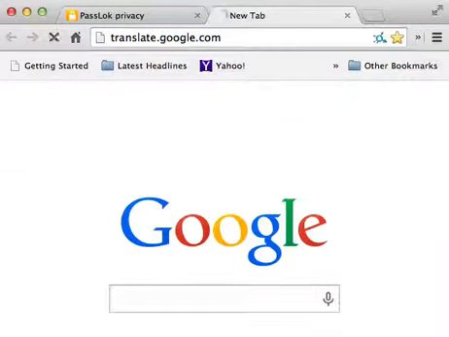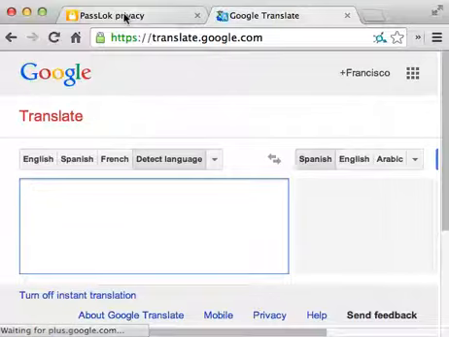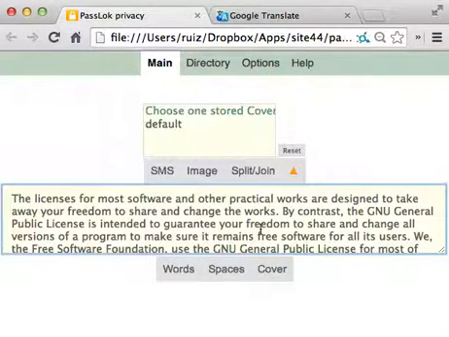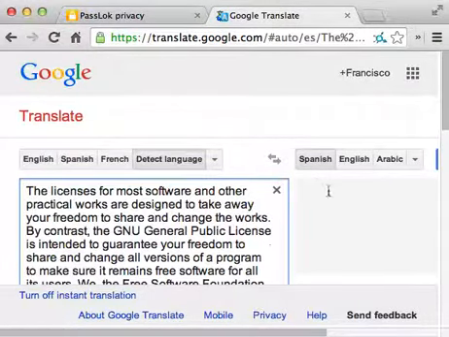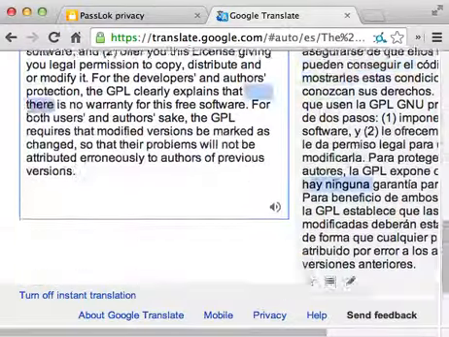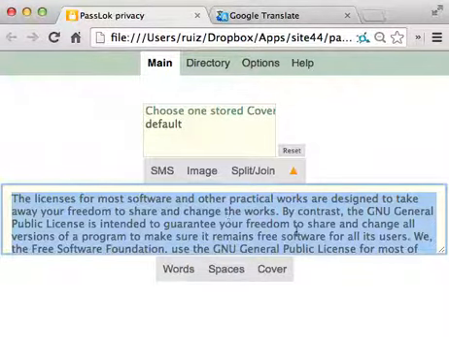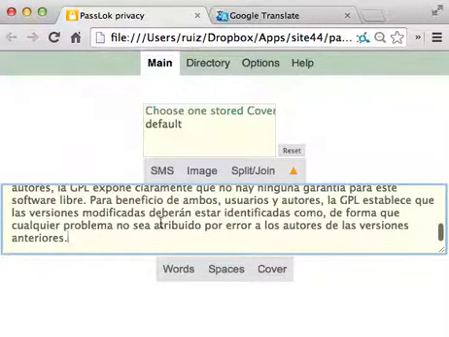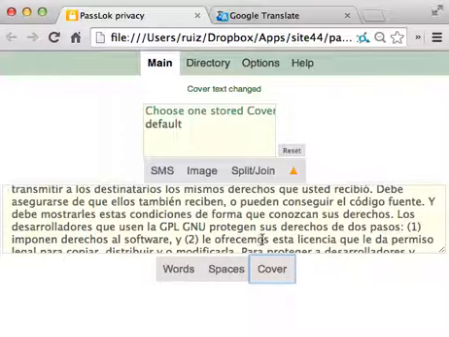So let's go to Google Translate. Google, okay, very good. And I'm just going to take the very same text and I'm going to paste it here. So I'll just select all and put it in Google Translate, and I'll translate to Spanish. It's not very good Spanish, but it will do for our purposes. I select it all and copy it. Now I'm going to paste it here. So here is the same text in Spanish. Well, if I now click cover, the cover text has changed.